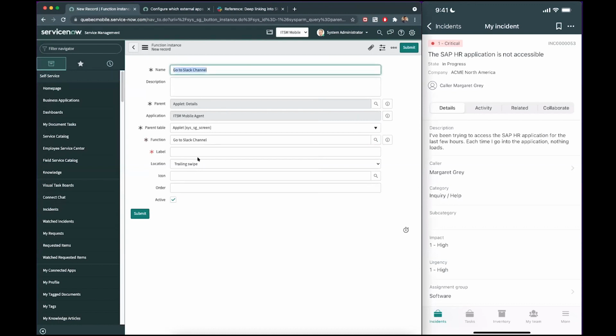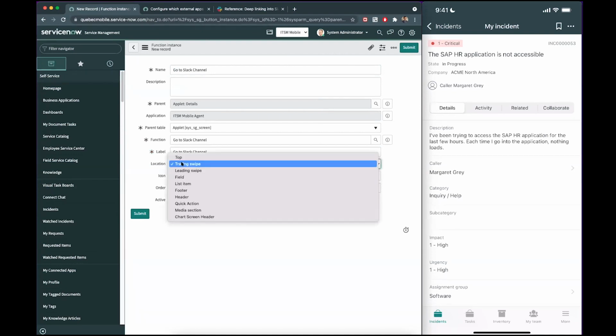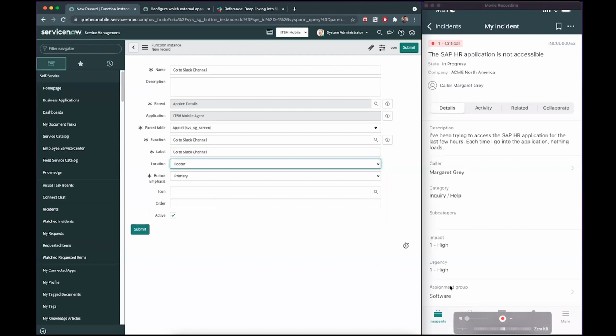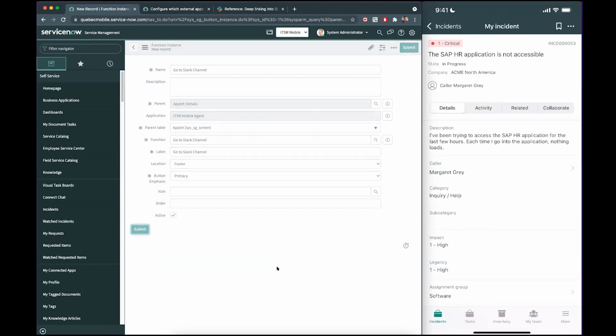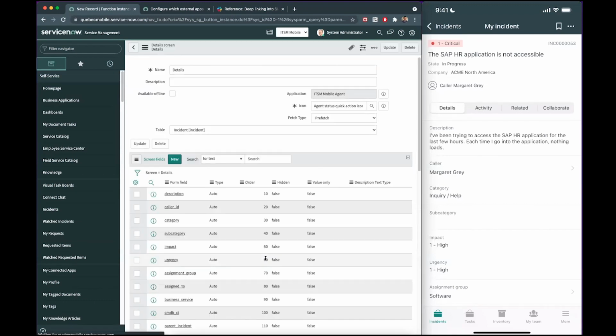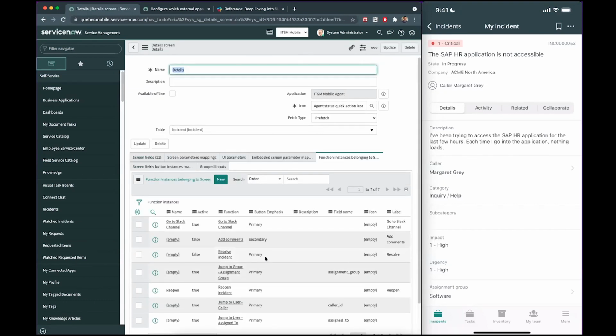So here's back to our function instance, and we're going to put the label there and change the location to footer because we want to add it down here. Hit submit. Okay, so now we've added the footer to go to Slack channel.